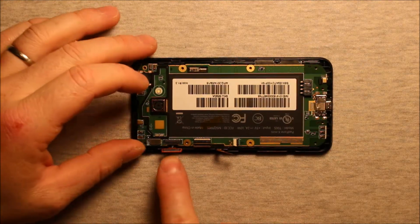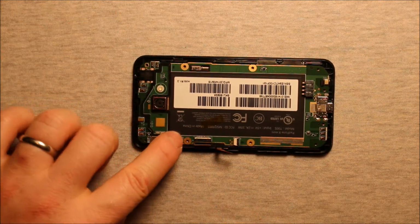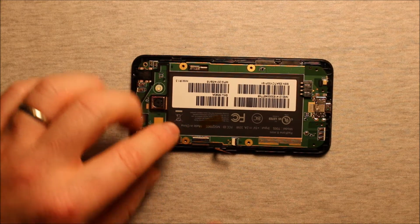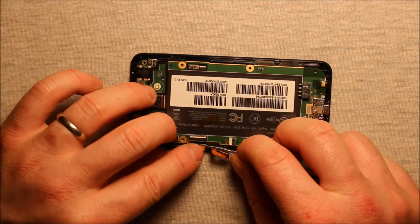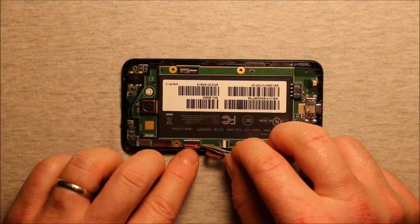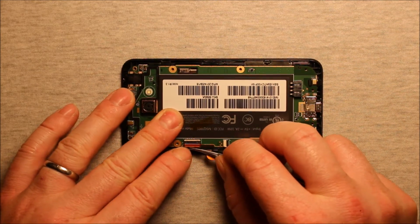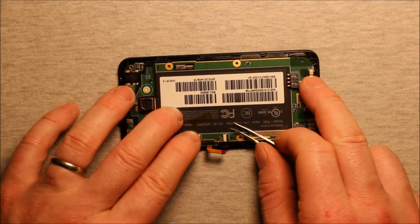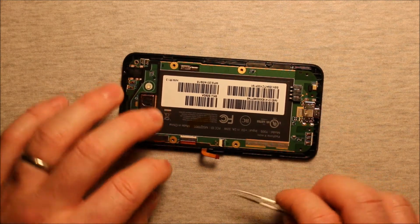So next you want to go ahead and reconnect this connector. You can just push it down till it snaps in firmly. And then this middle one is a little tricky, it's a little stiff. You have to kind of pull it back and get it started in there. Make sure it pushes all the way into that white line. Then you can go ahead and push down this white part of the connector so it's straight down.